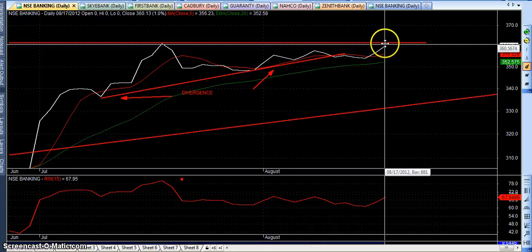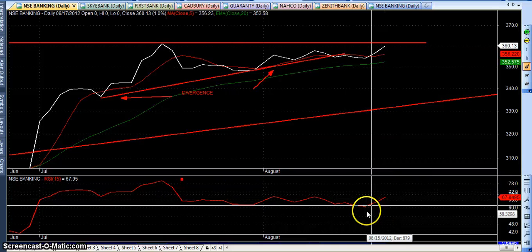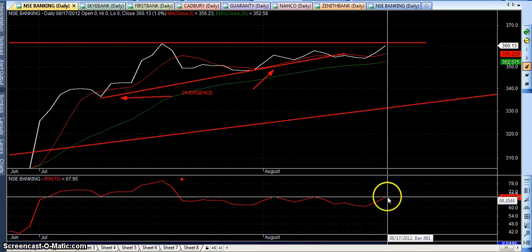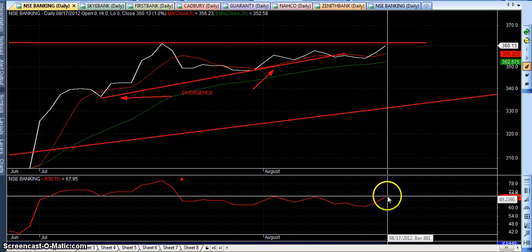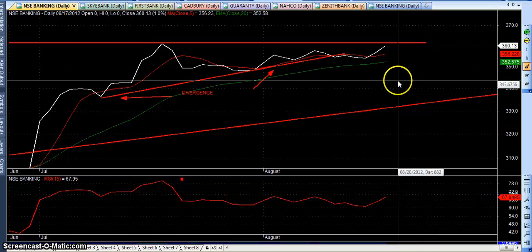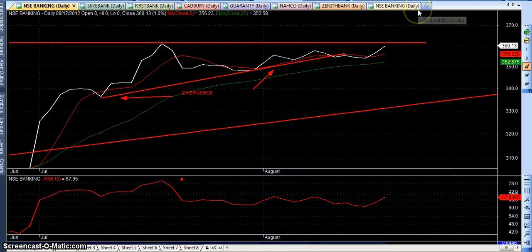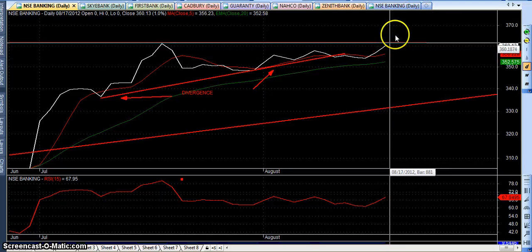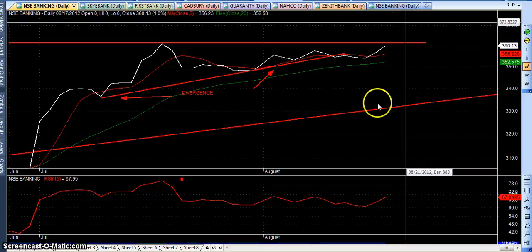Price here is within the new high. The indicator here has not made a new high within this. So what are we seeing? And it is within some resistance level. It shows that this sector still has room to break this line on huge volume, that this line is going to be broken to the upside.